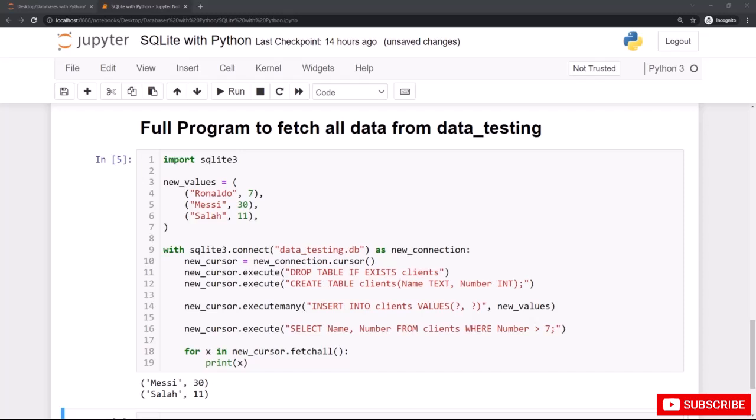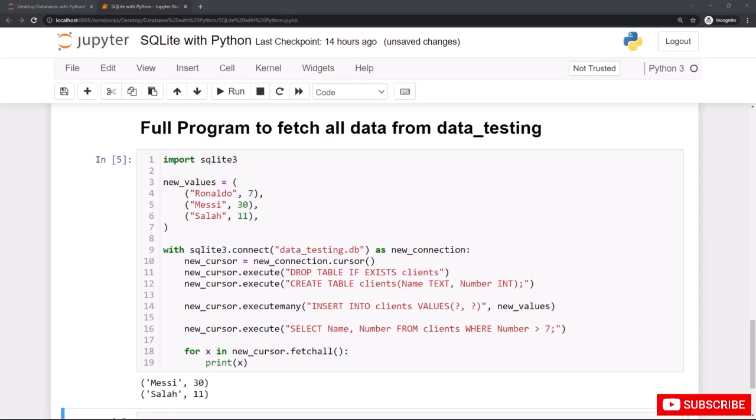After that, the for loop to iterate over this sequence or to iterate over the records one by one. The for loop followed by the variable name x, or you can call it any valid name, any descriptive name.